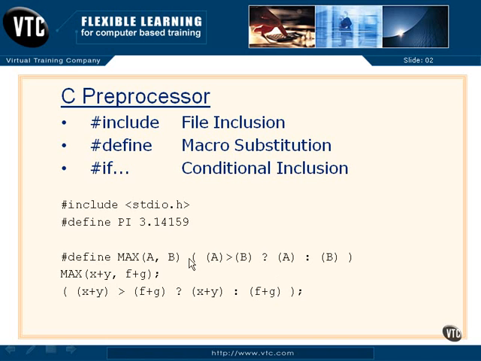Now, you have to be careful about doing this, because wherever you use this thing in your code, this is what's going to come in to your source code before the compile happens. If you really use this a lot, you should make it a function and just call it as a function, because if you use this kind of macro substitution a lot, you're going to wind up creating a lot of extra code. Because a function is just created once and then you call it. This substitution is created over and over and over again throughout your source code. So it's something to be aware of.